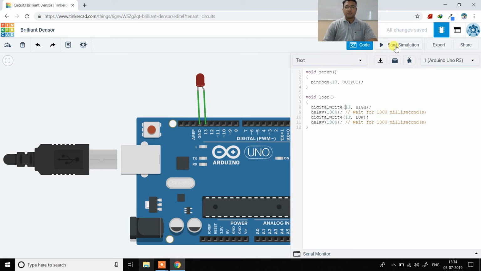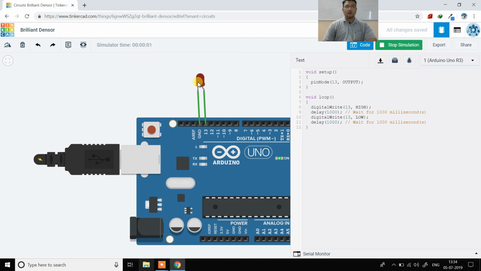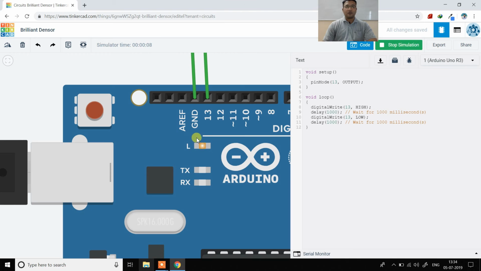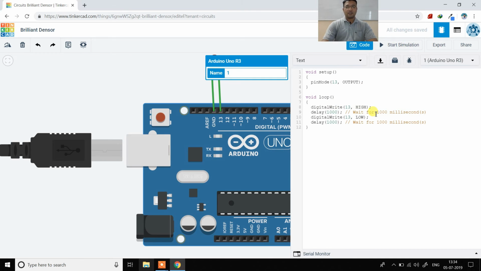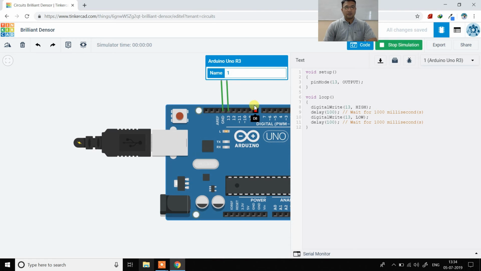All you need to do is click on start simulation. The LED is on, off, on, off, on, off. You can also see the built-in LED given over here is also blinking. If I stop the simulation and change the delay over here, then it becomes interesting again.